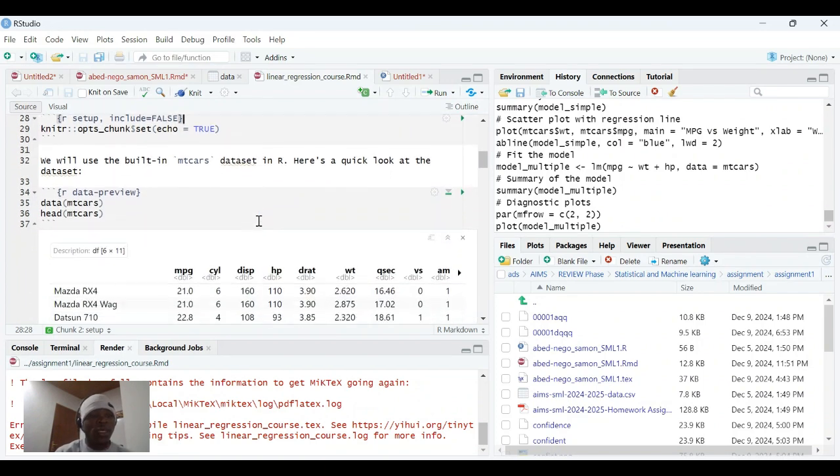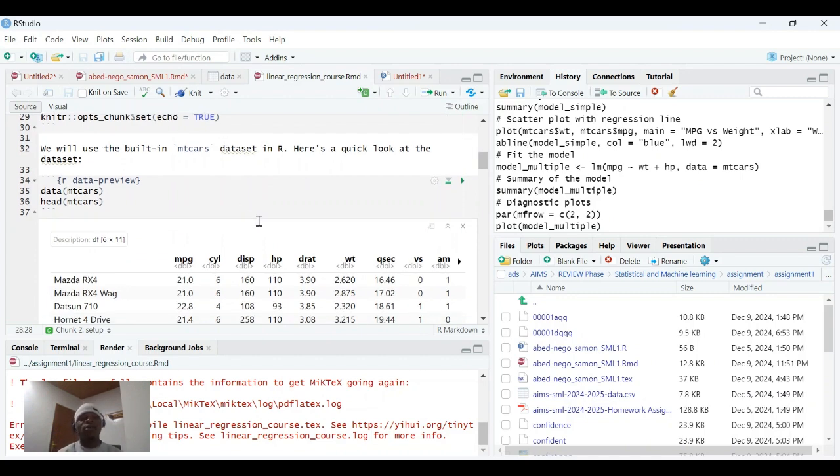We will use the built-in mtcars data set. You can check this data in the help, or online, where we have much more information. If you need me to put more information about this, just put it in the comments. This data set is already in R, because we are going to use R to program these models. If you need the Python experience, you can ask in the comments, and we will do it in Python.